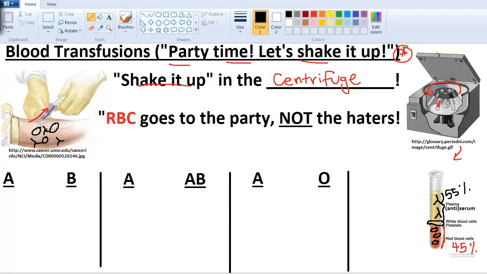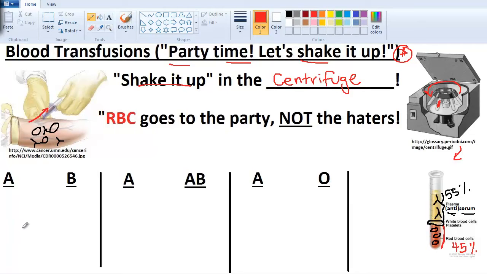They're not separated. You take the blood, put it in the centrifuge, spin it very, very fast, like the amusement park. If you've ever gone to that ride, you stood against the wall, it spins fast. So it separates it on density. The more dense things, the red blood cells, will be at the bottom, and now your antibodies are up top in the plasma. Another word is plasma. They also call it antiserum because it has the antibodies inside it, as well as other proteins such as albumin and fibrinogen.